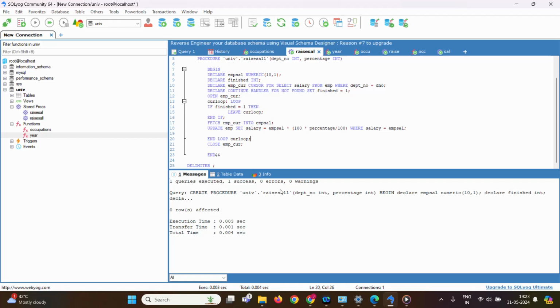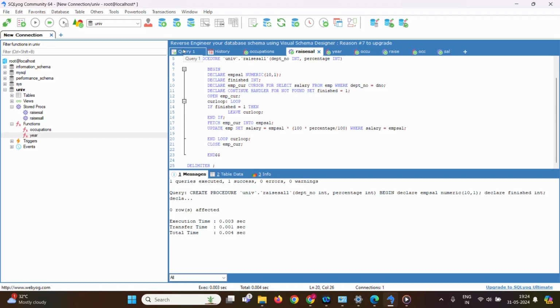So correct everything, and if it is successfully created, you cannot create procedures again in the same name. Inside a database, you can have only one procedure with a name. So the name of the procedure is unique inside a database. If you make some errors and create a procedure, and if you want to create it again, you have to change the name. It will not allow you to create more than one procedure with the same name inside the same database.